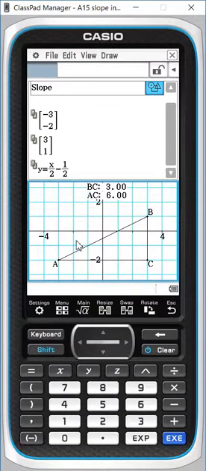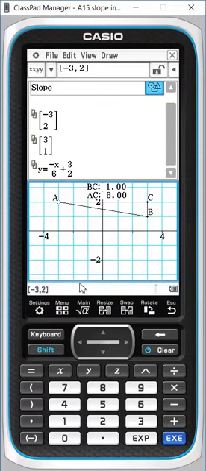Do remember however this is just lengths, so if I tap an open space and drag A up here, now the gradient is negative because it's going down to the right, and in this case the gradient is negative 1/6 because it's a negative gradient going down.